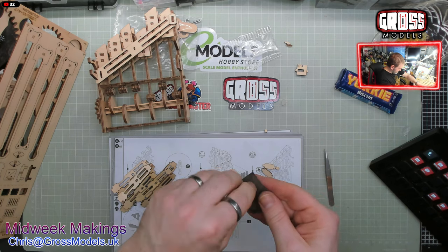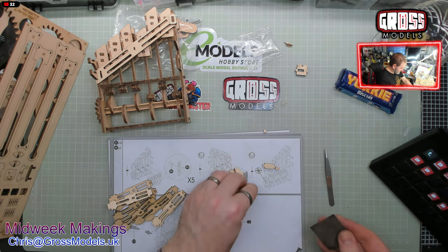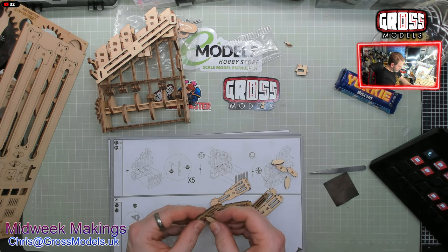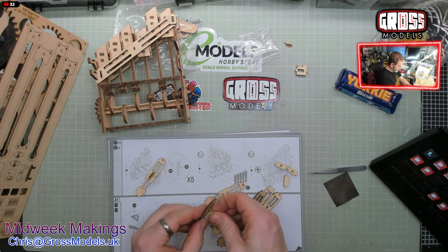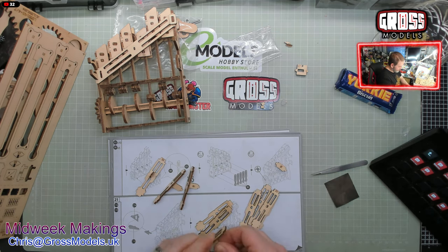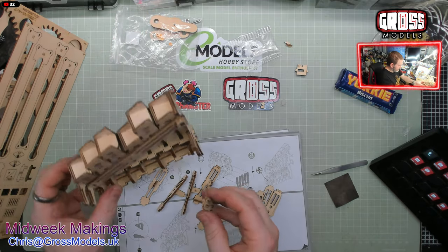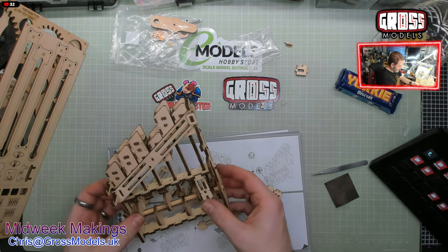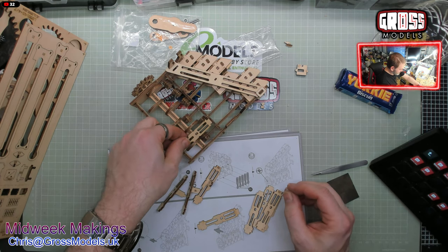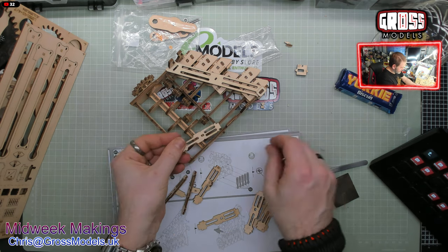Right, let's see. Where are these going in there? Oh, these are going in there, and then they're going in the other side there. And these are going on the other side. That makes sense to me. That's fine. I understand that. So we've got that going on each of them. Five of them anyway. Three, four, and five. Get it on the other side. And there, going onto here, and going through there, that's going to hold the pistons in place as well. So the pistons are going to be going against the edges a little bit, maybe. So let's lube up the edges a bit, because they might move.